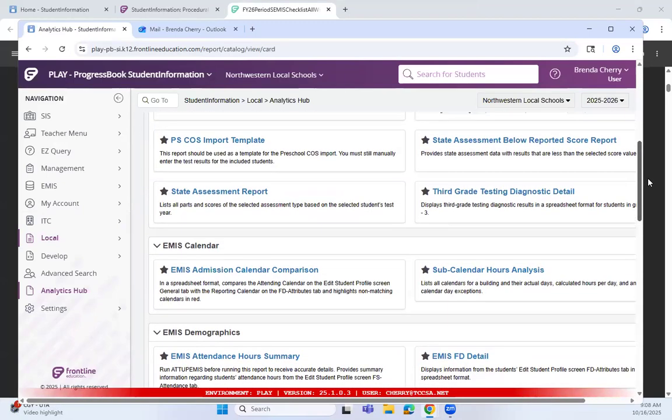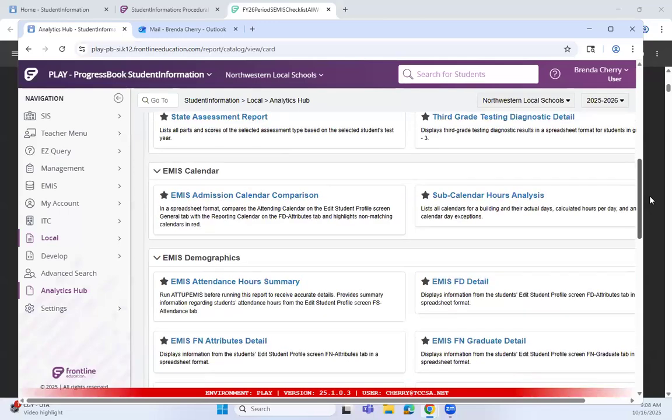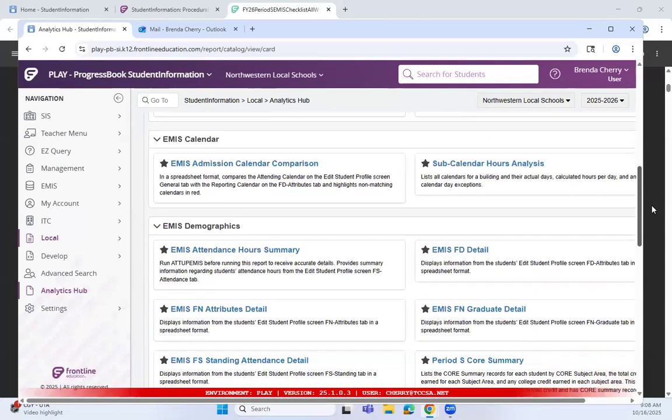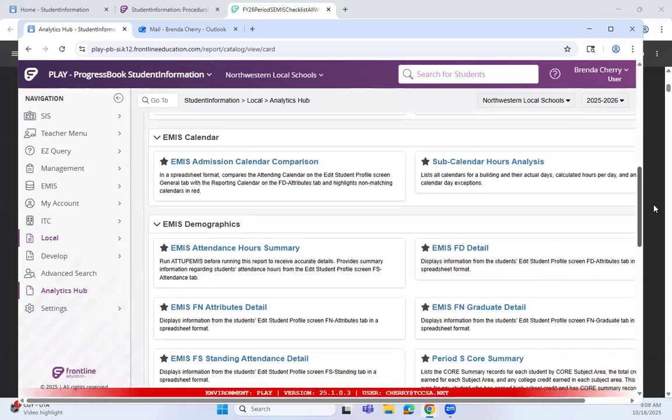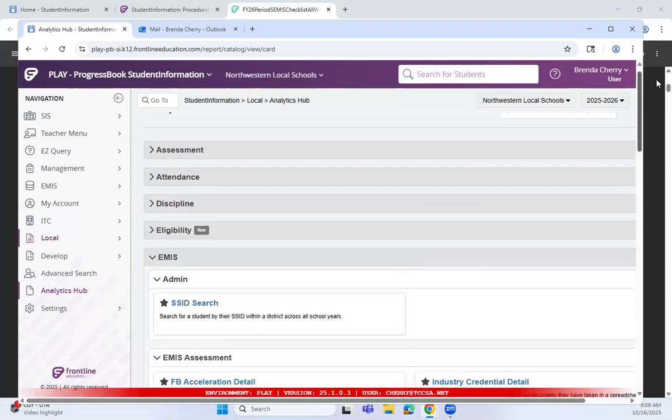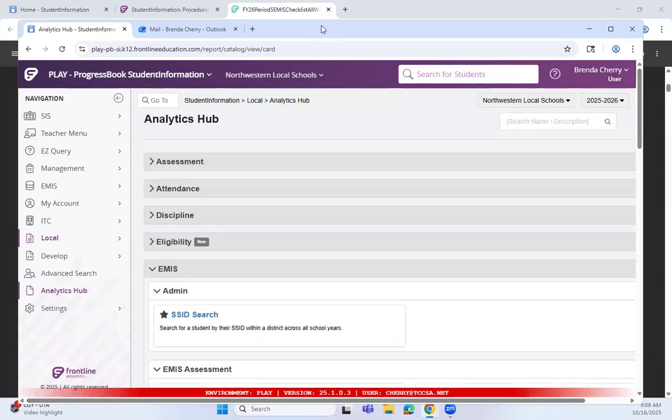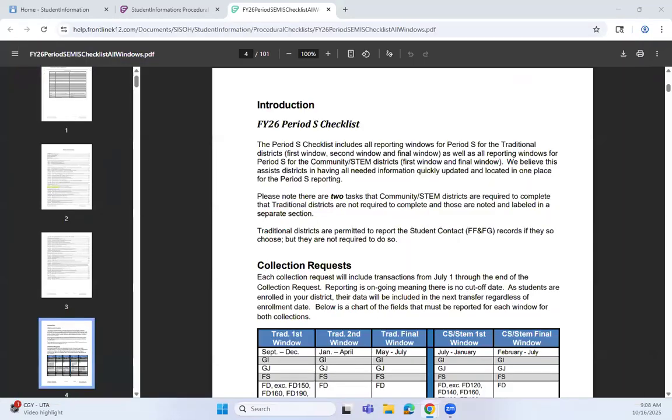The EMIS admission calendar comparison, all of those things are in here. Sub calendars, hours, attendance hour summary. So there's a lot of things that you could actually go through. I think at some point, just going in there and looking at those ad hoc reports in the analytics hub and seeing what's available is truly amazing.